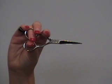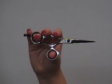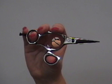Now let's start by looking at how your hand would look if you were holding an opposing grip shear. You can see how the fingers are crushed down, the thumb tendon is stretched in order to collapse the hand, and it's very unhealthy for your hand. You compare it with a rotating shear, and you can see the hand is open in a relaxed, neutral position, very healthy, very comfortable, and no strain on the thumb tendon at all.